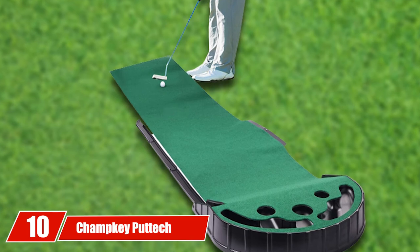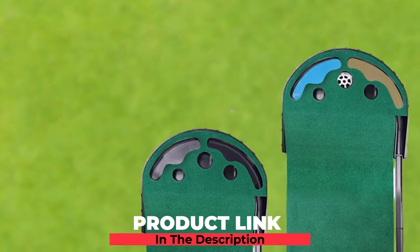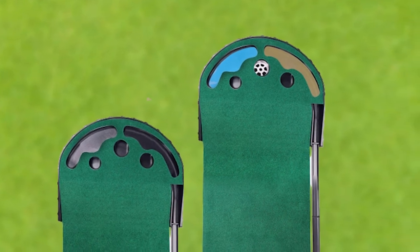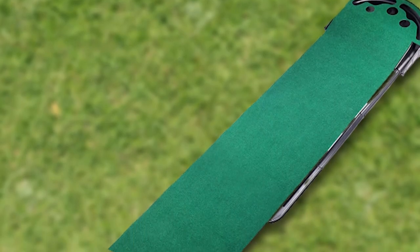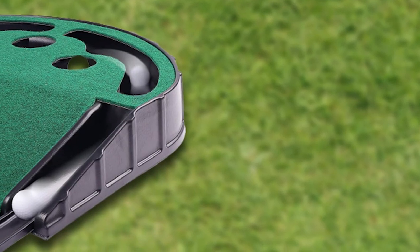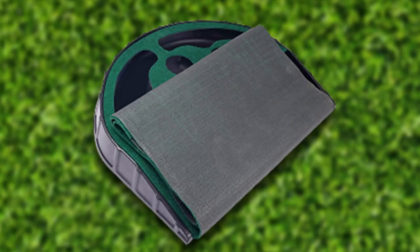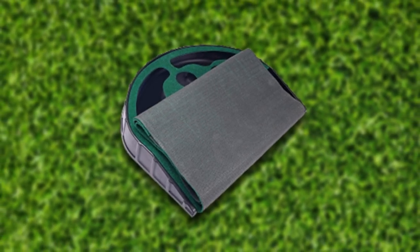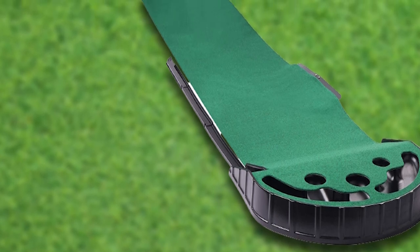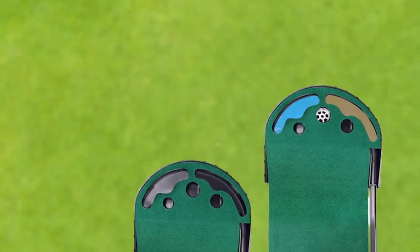Finally, the number ten position is dominated by the Champkey Puttik Pro Golf Putting Mat. The Champkey Puttik Pro gives you plenty of bang for your buck and is one of the most widely reviewed options online, with more than 600 Amazon users rating it an average of 4.5 stars. It's not as transportable as other putting mats and may take slightly longer to set up, but once assembled it makes an excellent addition to your home or office at a budget price. What I like about the Champkey Puttik Pro is the distance markers set at 2, 4, 6, and 8 feet, combined with the uphill slope before the hole — this trains you to hit your putt with appropriate pace and is great for players who have a habit of leaving putts short. The built-in hazards, a water feature and bunker, are purely aesthetic and help catch wayward balls, while the automatic return rewards you for every putt you hole, meaning you can train without interruption. Finally, painted alignment markers will help guide your stroke, and the non-directional turf closely emulates outdoor greens to mimic on-course conditions.